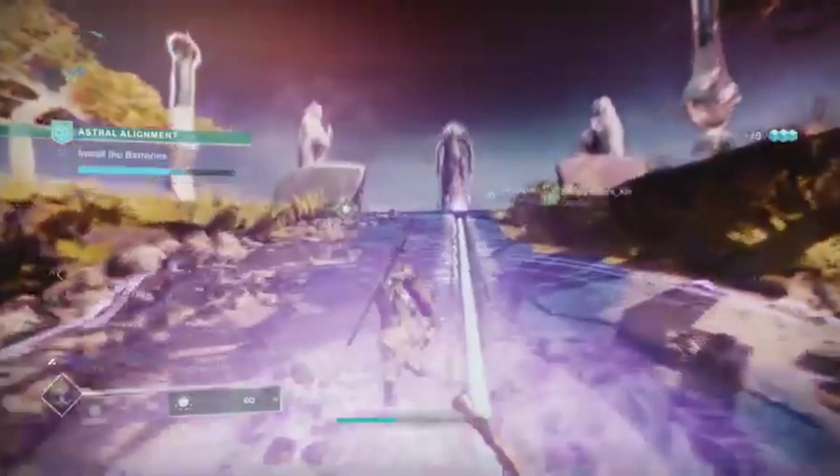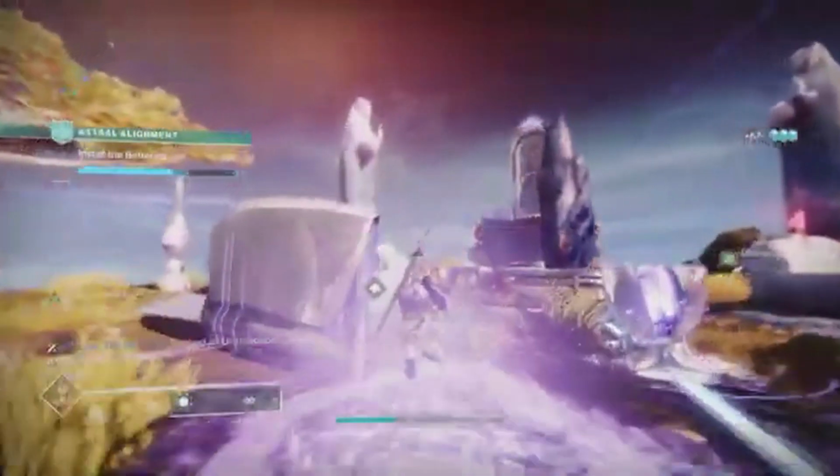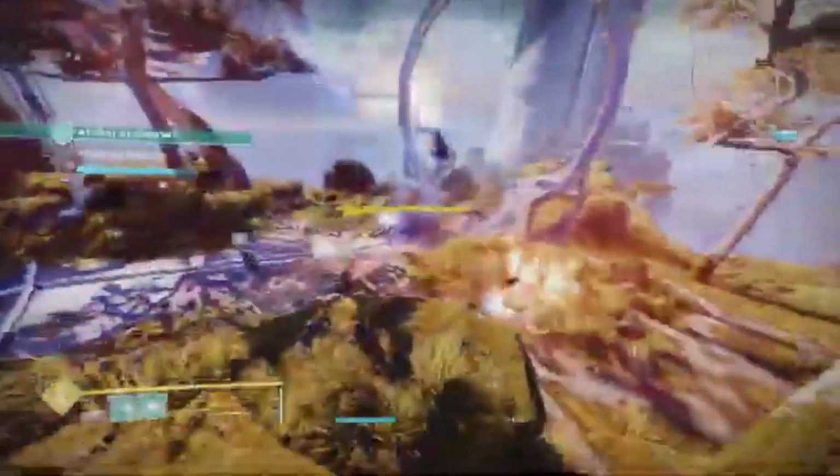Or you'll have something like Ash and Wake for your improved fusion grenades on your Solar Titan. There's so many possibilities. If you want to run a grenade or a melee based build, this weapon is the perfect pair for that.